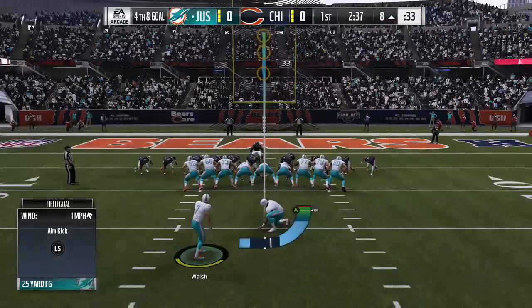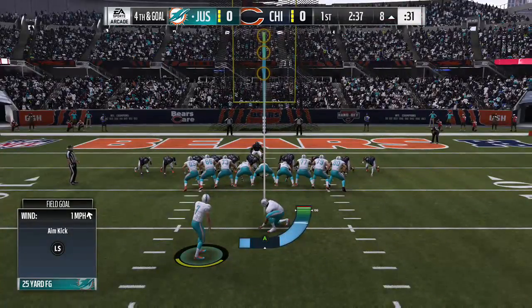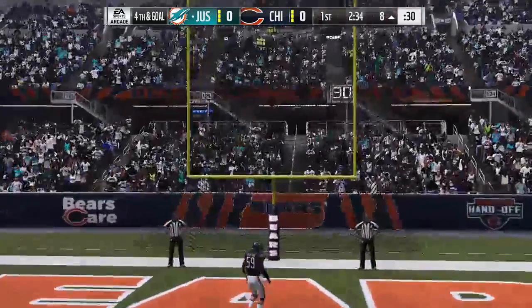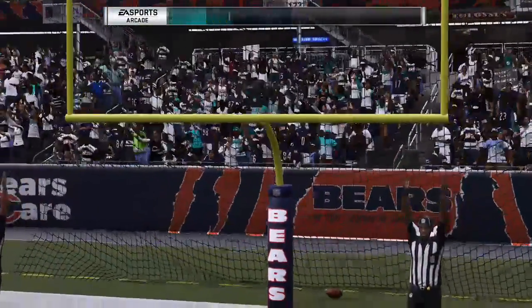On now, it's Blair Walsh as he'll try the field goal here. This from 25 yards out. And Walsh able to convert it as his kick is good.